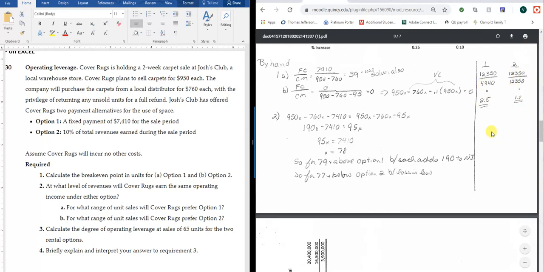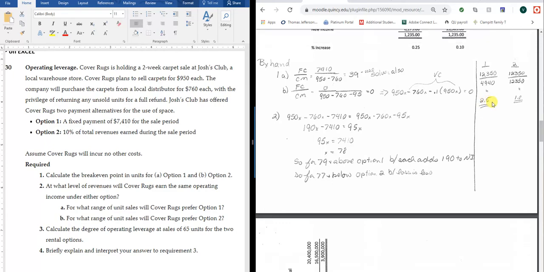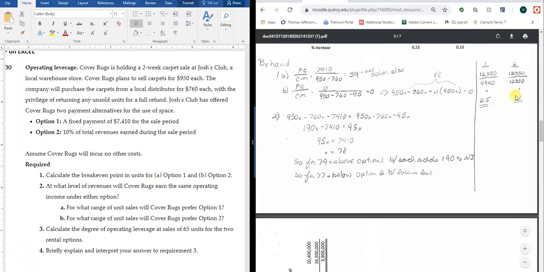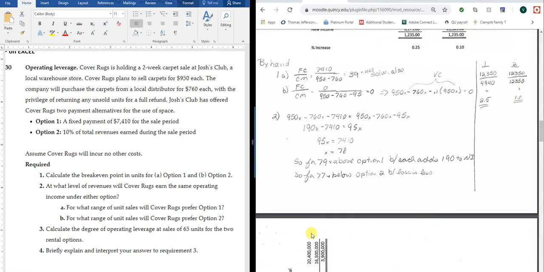Because basically what we're saying, if sales increase by 10%, then operating income will increase by 2.5 times 10%. If sales increase by 10%, then operating income will increase by 1 times 10%. So in this case, 10%. Okay? So this one would be 25% here, this one's 10%, which should make sense because if all your money is coming from sales minus variable costs, then it should be a 1-to-1 ratio.